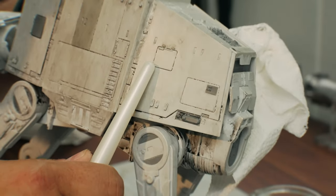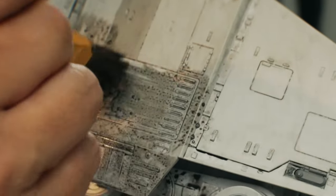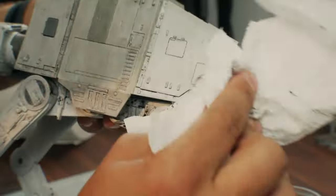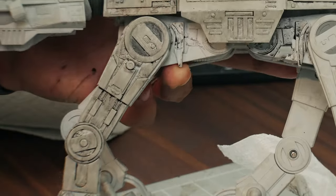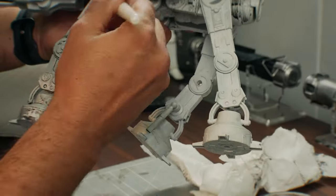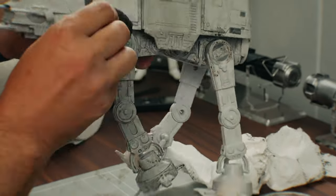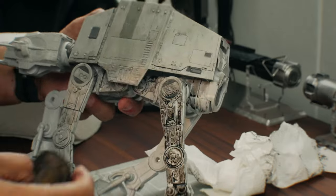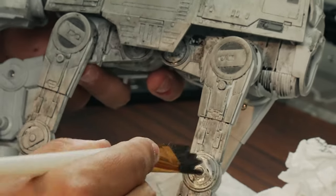You could already see so much detail just coming out from the crevices and everything, just by getting all the black in there. Yeah, it's already looking so, so good.